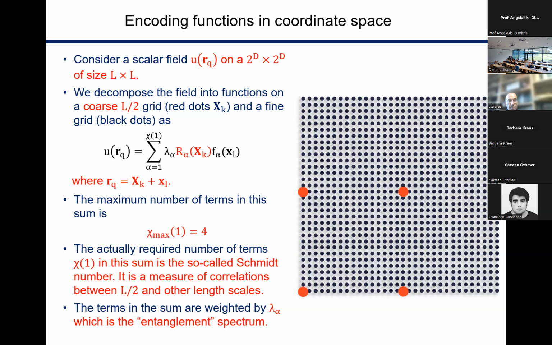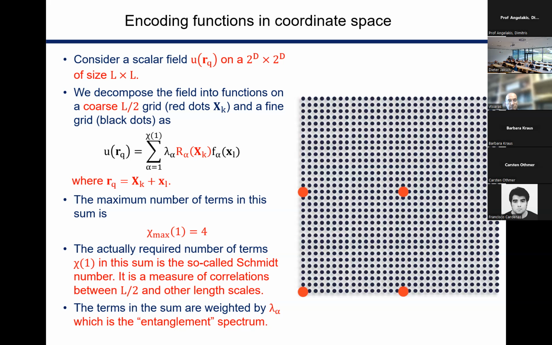And this F alpha of X L contains all the rest of it. Okay, now you can ask the question, how many of these functions can I have? Now, if you decompose this, you can see quite easily that if I take 4 of these functions, so index alpha that is 4, namely 1 value for each of these points, I can reproduce any function that I like. That's pretty obvious because I have 4 points here, so I can choose these 4 function values to reproduce any function that I like. So the maximum number of terms I can have is 4.